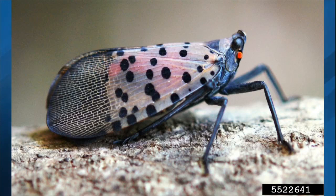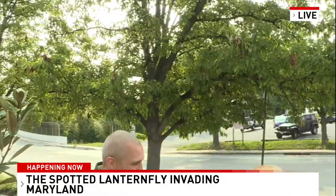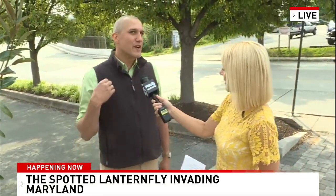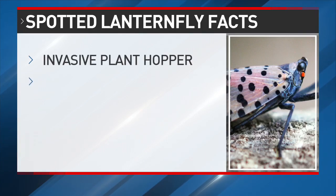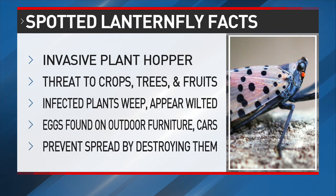This tree looks good, and I was looking over here — that one looks good as well. When you see them, I tried to kill one last year and it jumped 20 feet in front of me. Is that normal? Yeah, they're very good hoppers — they jump far. Really just try and control them.